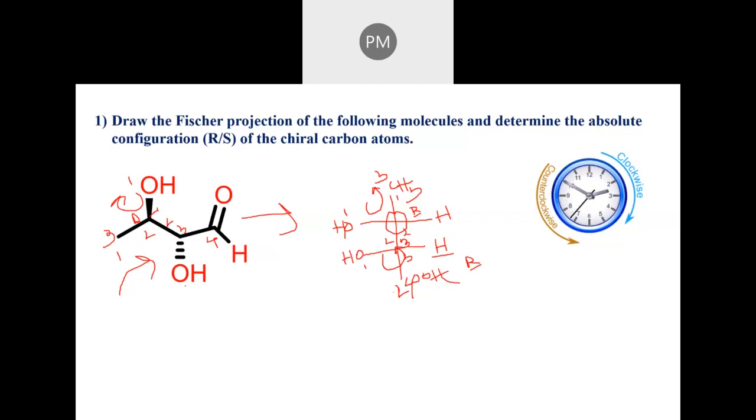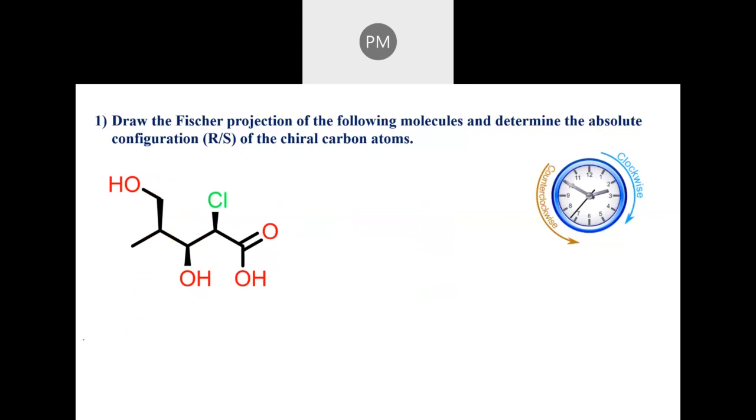Now the next one. For the next one, this OH will be our first priority, this carboxyl will be our second priority, and this one will be our third priority. If you rotate the molecule in this direction, it will rotate anticlockwise, and our fourth priority is above the plane. I have already told you, if we rotate a molecule and our fourth priority is above the plane, then this configuration will be the R configuration. So these two are right. This molecule's two carbon centers will be R configuration like this. So this molecule's name is 2R,3R-2,3-dihydroxybutanoic acid. So carbon 2 and carbon 3 are both in R configuration.